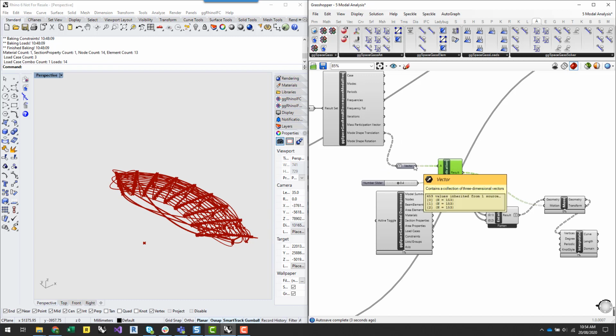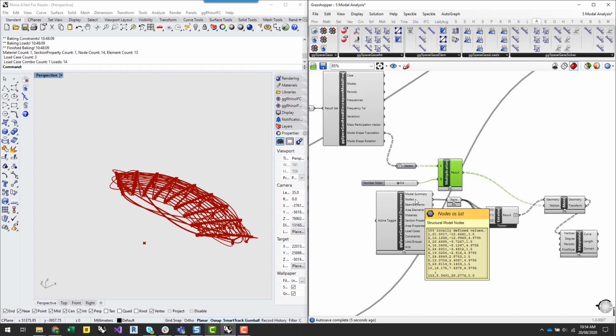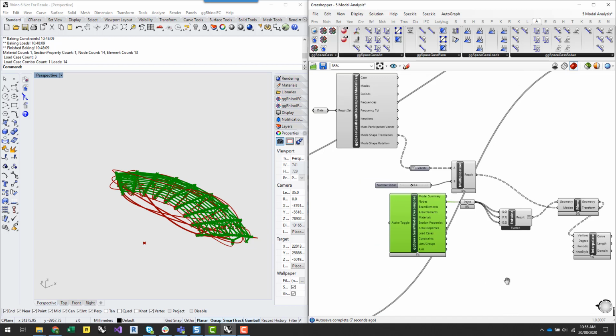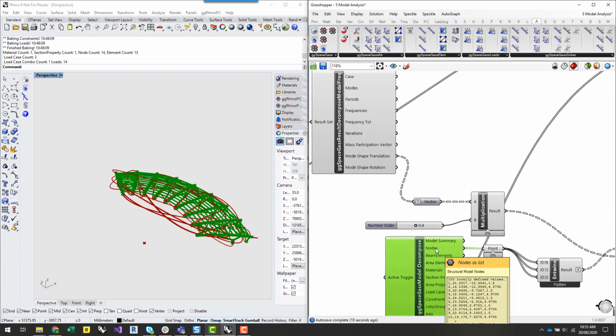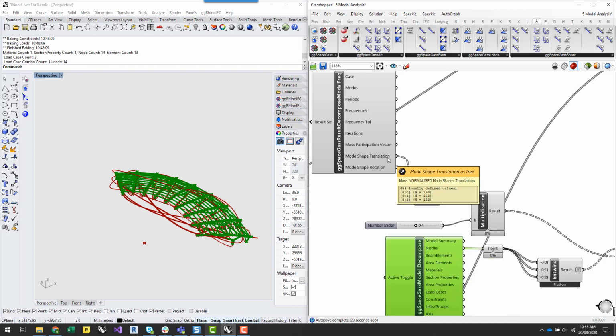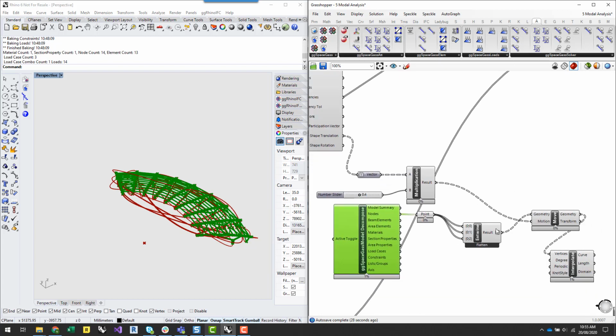So this is a model decompose component, and that's going to allow me to get all the nodes. And you can see there I've got 153 nodes there, and I've got 153 nodes in each of the mode shapes.